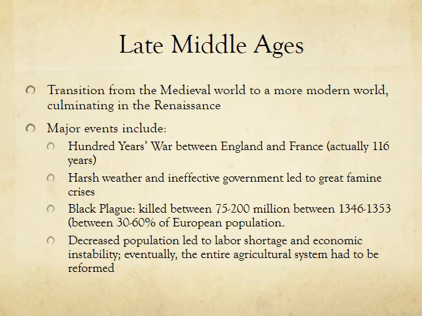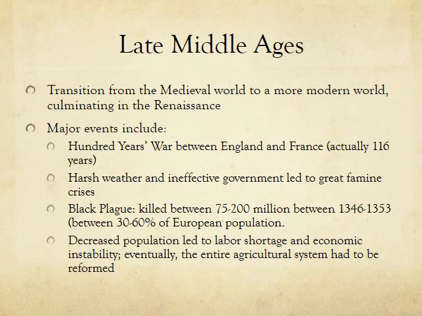All right, and the late Middle Ages, the last 200 years or so of the medieval period. The late Middle Ages is Chaucer's period. Geoffrey Chaucer, the author of the Canterbury Tales, it's his period of time. It's the time that we're going to be looking at as we read the Canterbury Tales, and this is the way that the early Middle Ages, the beginning of the Middle Ages, was a transition from antiquity into a more modern world. The late Middle Ages is kind of a transition, a forced transition between this period of time and the next phase of civilization in Europe in particular.